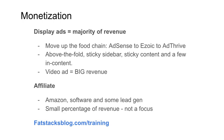But you've got to give them a shot. You've got to give them 3 months, and it's the same with Ezoic. You've got to give them time, because you don't just put ads on a site and they're firing at maximum earning potential immediately. It actually takes time for the advertisers to optimize over time. So for all of these, you do have to give them some time. So I'm with AdThrive, and I'm moving more and more sites over to AdThrive. I'm very happy with them. I think they're an outstanding network, so I'm enjoying that. But you've got to work your way up the food chain. There are many other ad networks out there. If the looks or whatever of these don't suit you, there are many others you can check out.